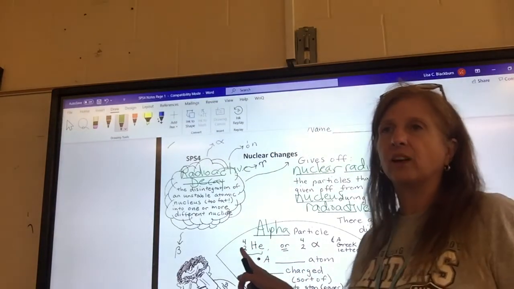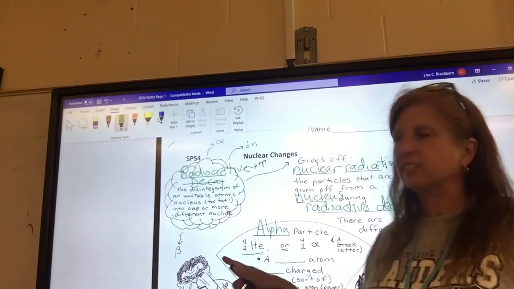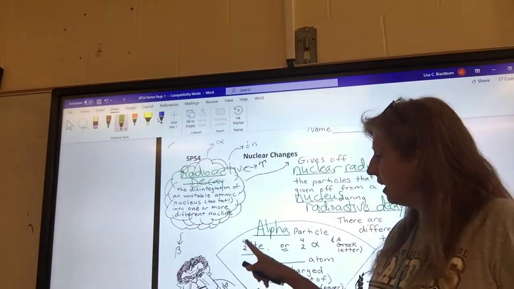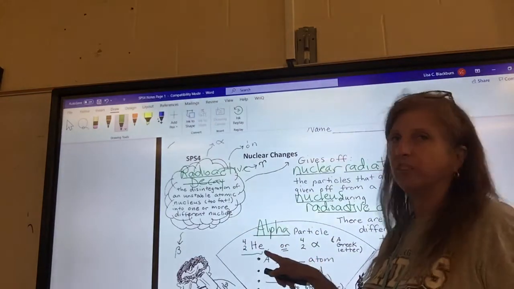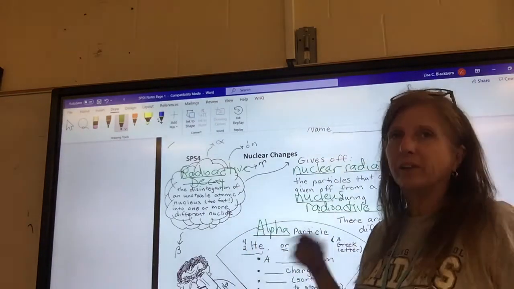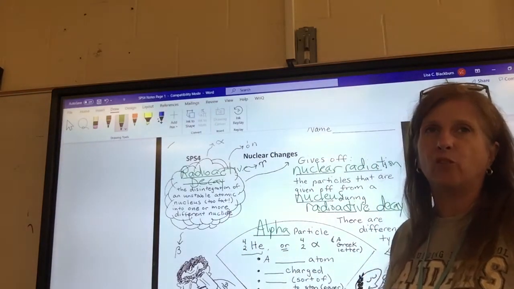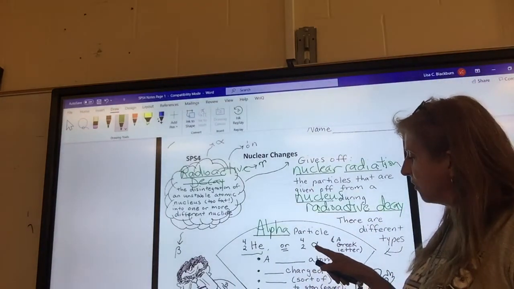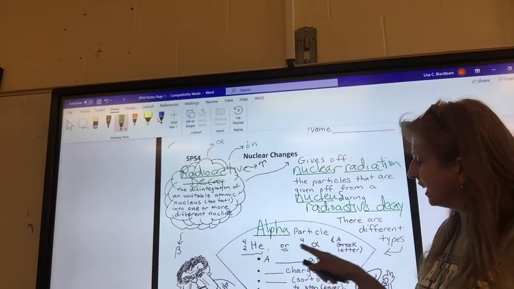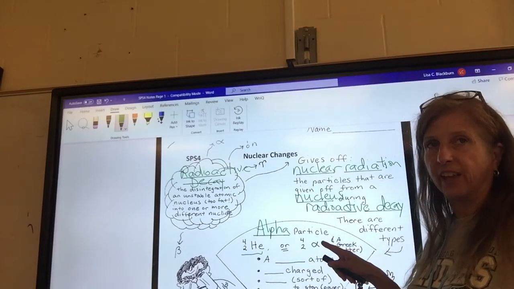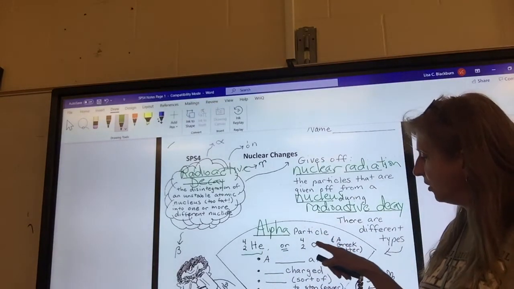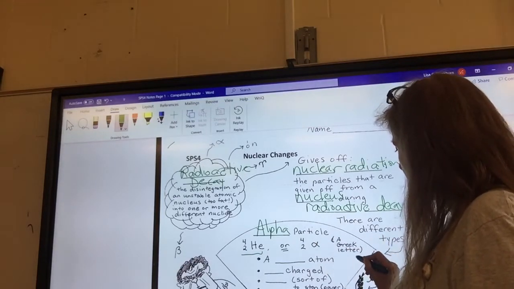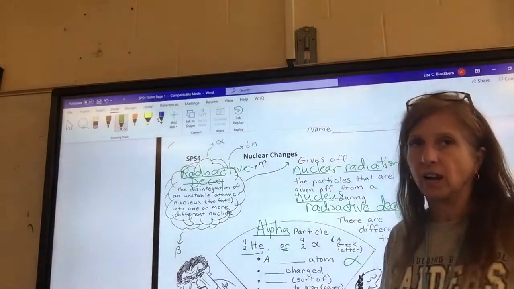Remember when we did the computer simulation, the PhET simulation, and we learned that the atomic number goes on the bottom, the atomic mass goes on top, then the symbol. Well, a helium nucleus is the same thing as an alpha particle. It's a radioactive helium. Another way they can write it is instead of writing the He, they'll put the little fish there instead. So they'll do the 4, 2, and the fish, or sometimes they'll just put the fish.